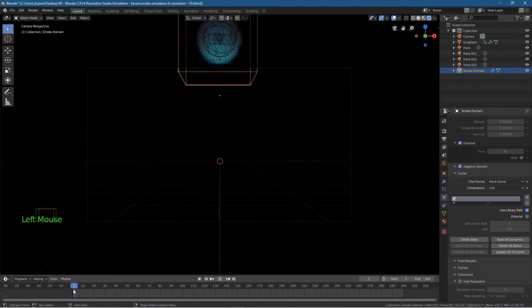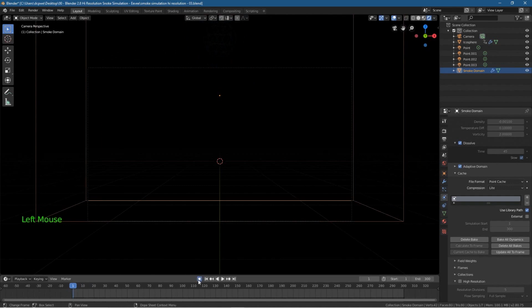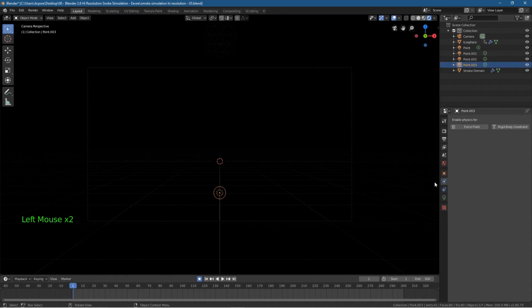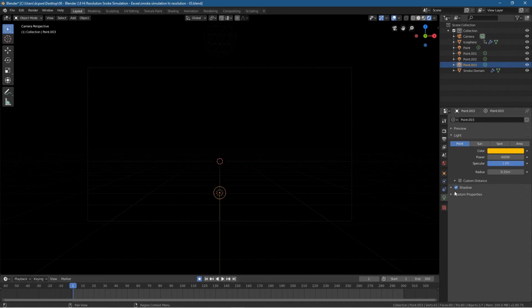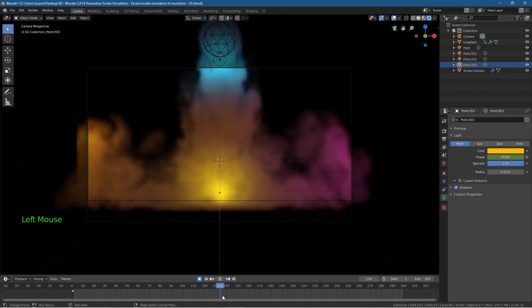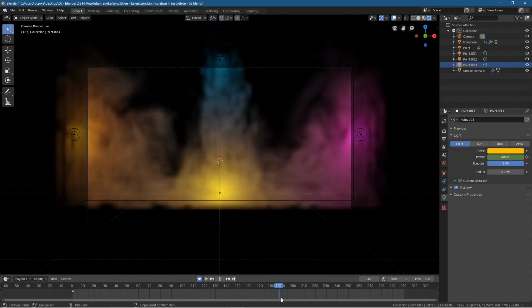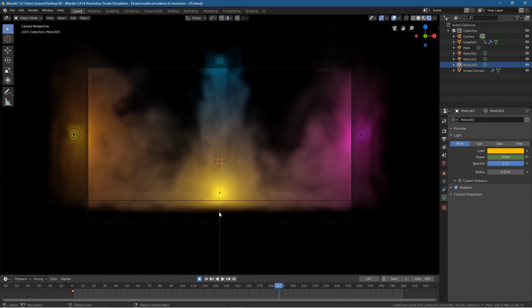So what we do is go to the first frame. Let's hit the record button and let's find that spotlight. It's this one, number 3. Let's go to its power settings here, right? And what we want to do is press the letter I on the power here, and then we can move across the keyframes and get to a point where the smoke is starting to come down, right? It's getting to that sort of point.